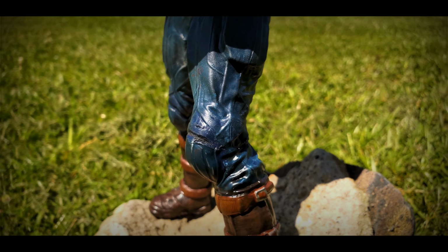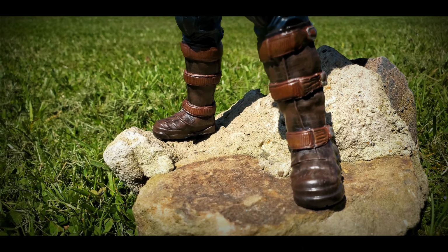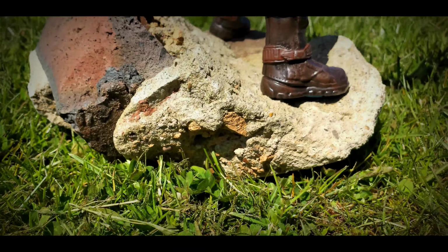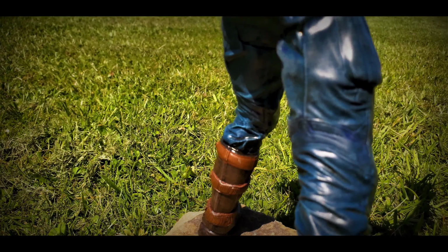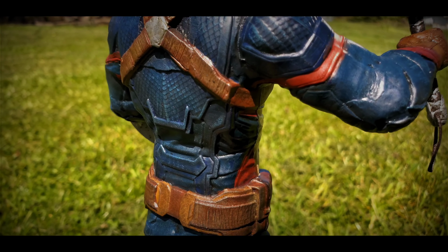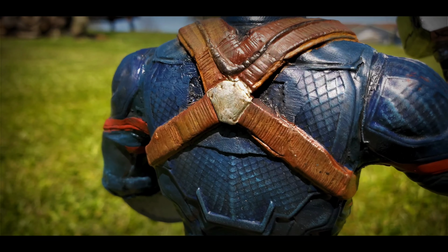This figure took a lot of time and effort, but I'm really glad that I invested in it because I think the results speak for themselves. And I know I had some numerous, though pretty legitimate complaints about this series of figures and their lack of quality. I really do have to give them credit on the sometimes great job that they do with the molds.